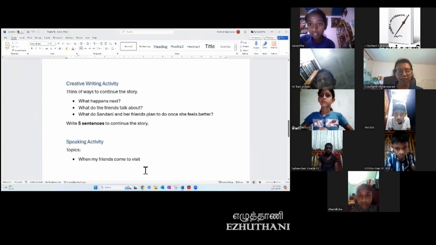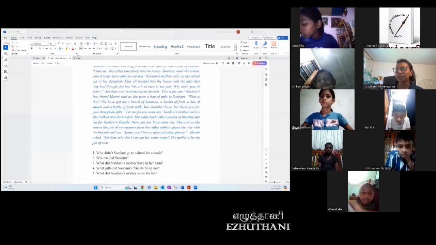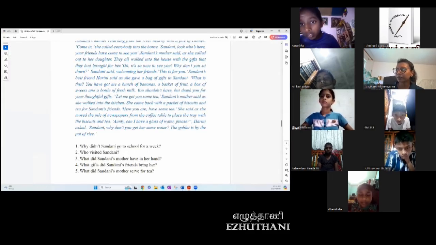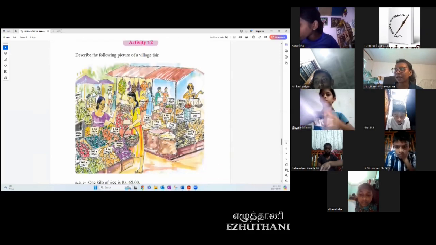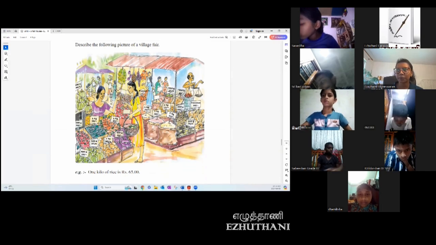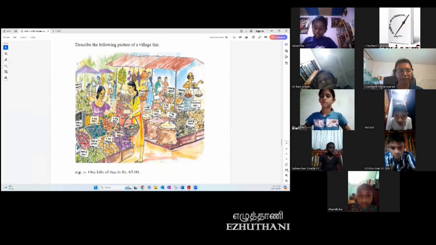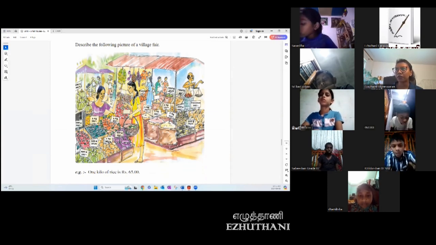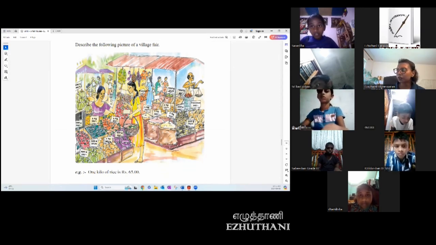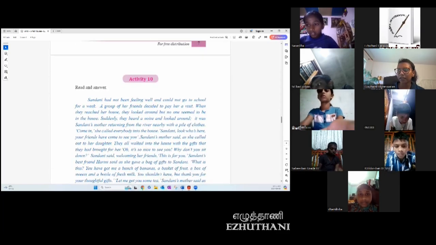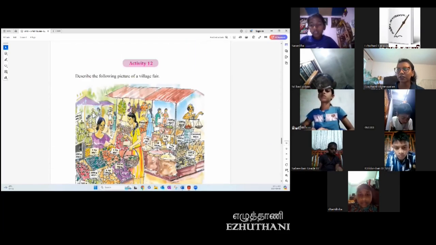But for homework, I want you to do a similar writing activity, okay? If you look in your books, go down to page 10, you see this picture, right? Okay, so for homework, I want you to look at this picture and write a story. Similar to this story that we just read, you can write whatever you like.